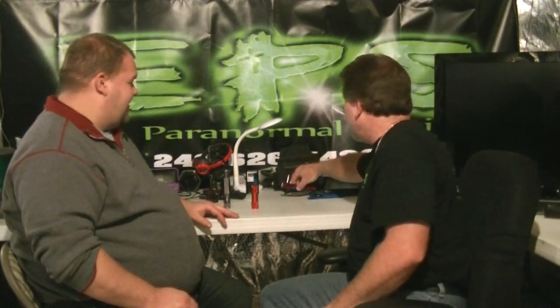Now, what is a typical surface that you try to put these flashlights on? What we're looking for on the surface is something solid. Ideally, it's going to be concrete, a stone wall, the ground itself. We've put them on the ground. Sorry, I didn't mean to blind you. Put them on the ground itself.